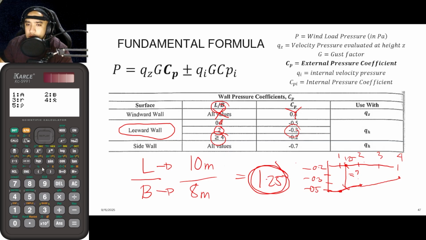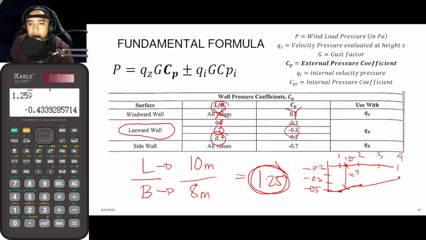And since I already know the value of x, I want to know what the value of y would be, okay? I would be searching for y caret, and in that case, that is 5. Upon pressing 5, I now have this y caret here. What I want to do is input the value of 1.25 here. What this means is that if the value of x is equal to 1.25, what is the value of y? Upon pressing equals, the value of y is equal to negative 0.4339.